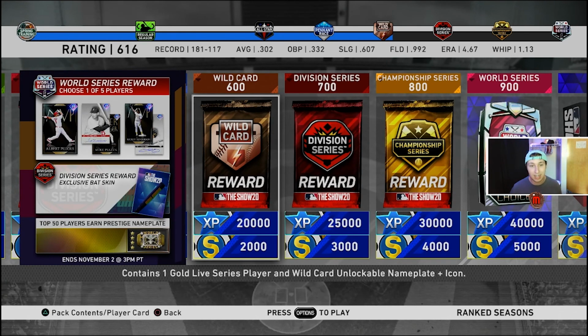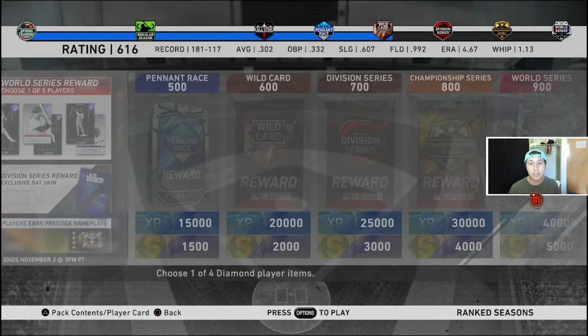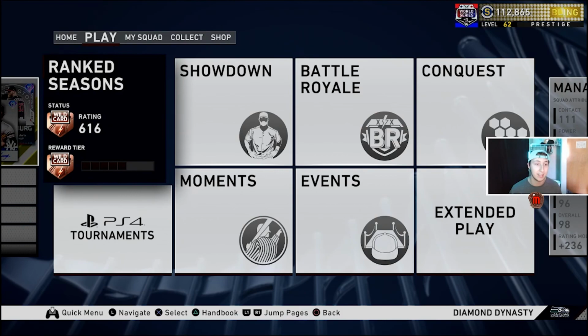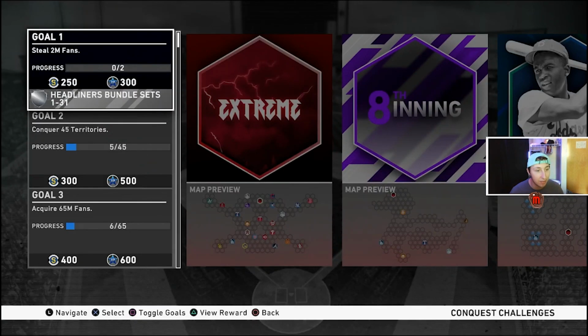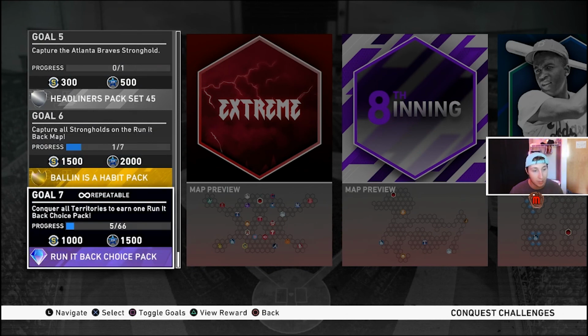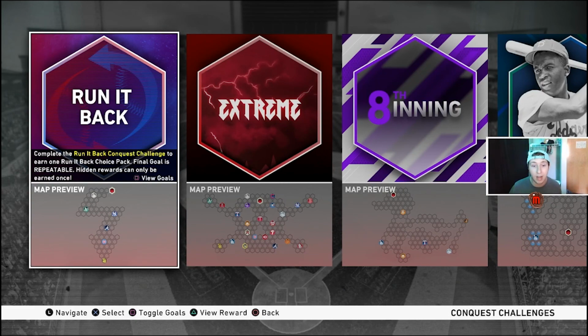You gotta just do, even pennant race is just 20K. Little things like this, they just add up. Like all these things that I'm about to say add up. The conquest. I know you guys probably hate it, but the running back conquest will get you tons of stuff. It'll get you headliners, it'll get you running back choice packs, it'll get you packs too. These are things that you can just do. I mean, they're not that hard.